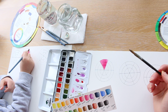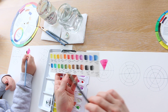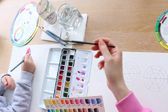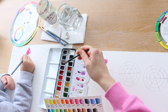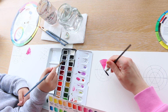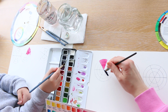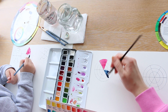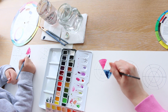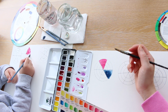And for our purple, which one would you like to use? Indigo, ultramarine, Prussian blue or cyan? Indigo. Okay, so then we go into indigo. Where's indigo? That one. Ooh, a bit too much water there. Yeah, so try to control your water. If it's too much, what do we do? Shake a little bit off. Good. Is it helping? Yeah.